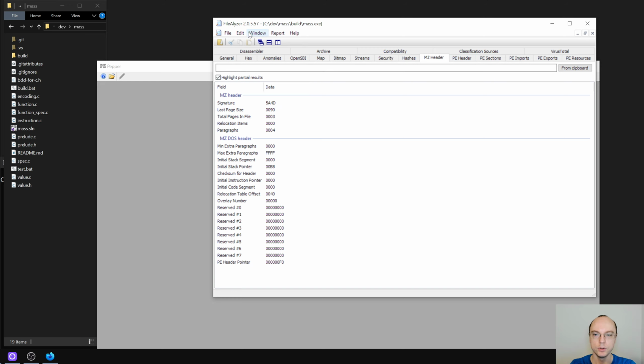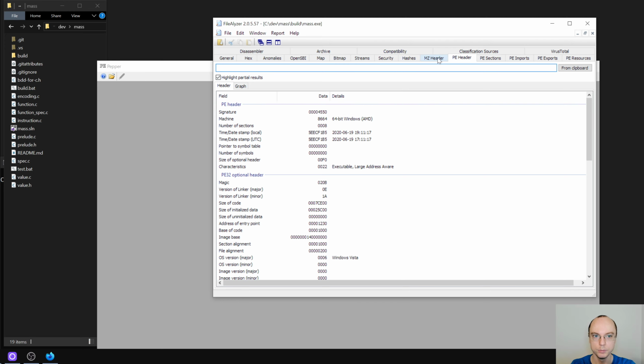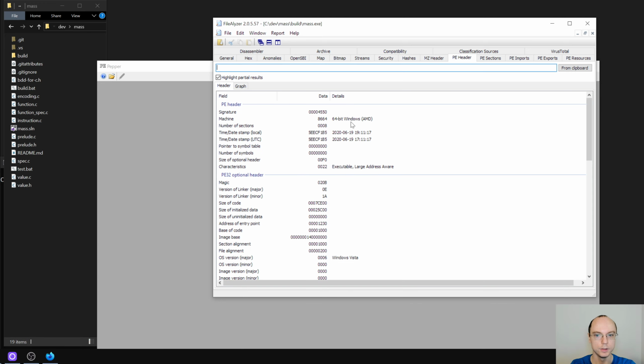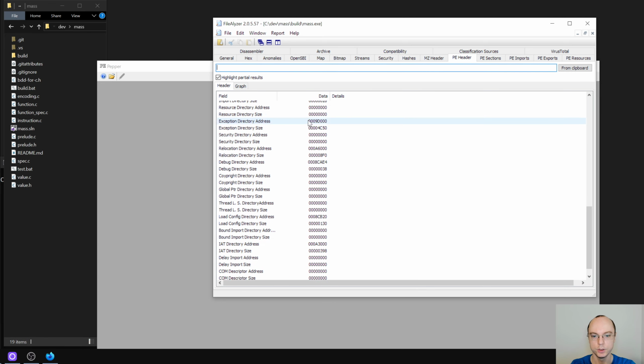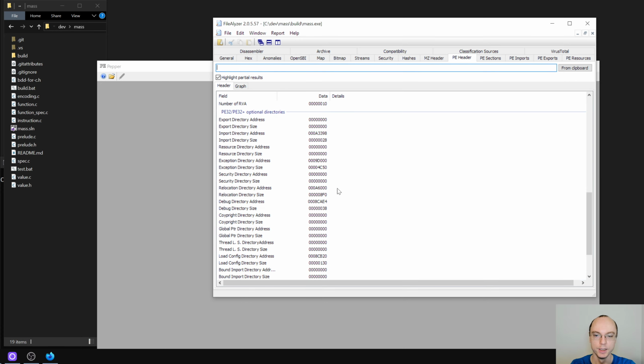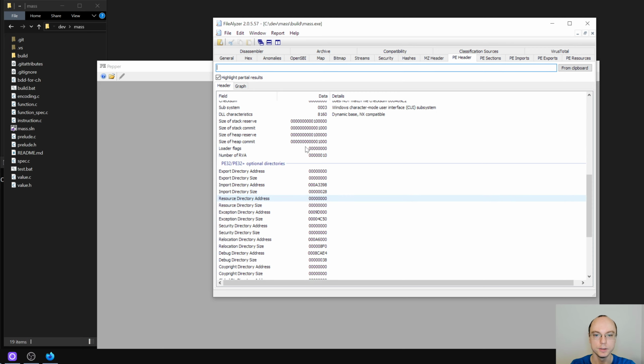But basically, once you load a file in it, you can go to where is this? You can have these. So MZ header is this MS-DOS header, and then you can go to PE header, and it shows you a bunch of information about all this stuff, and we will actually use this to debug our stuff, right?